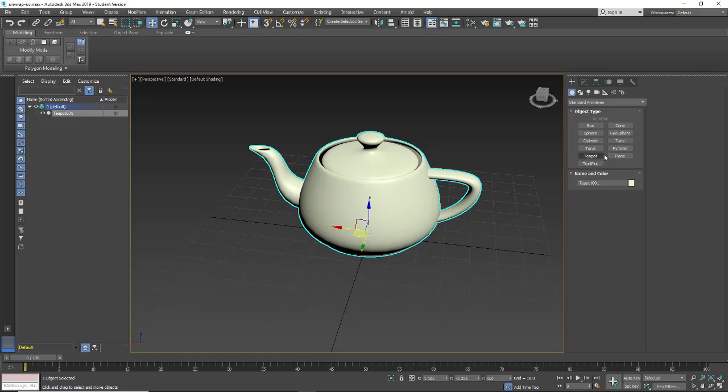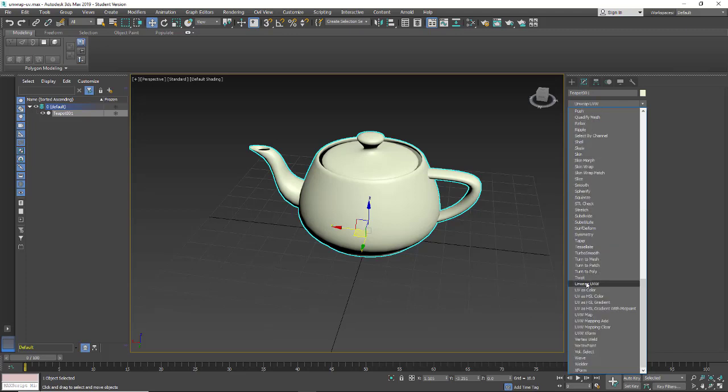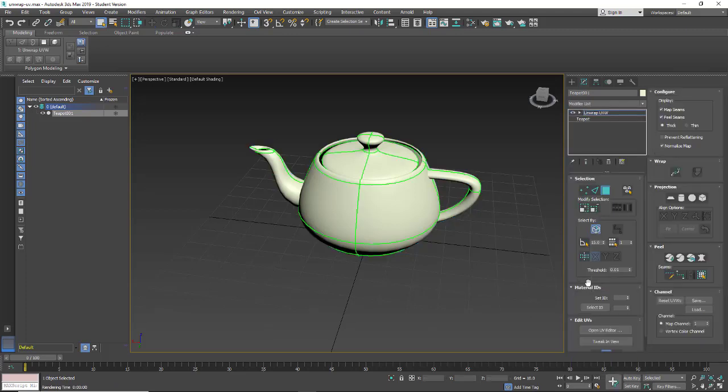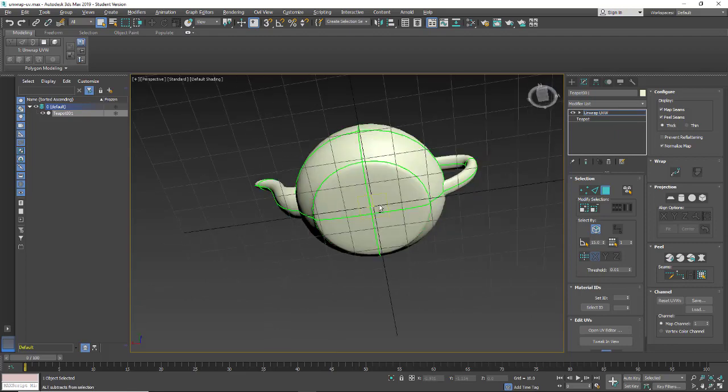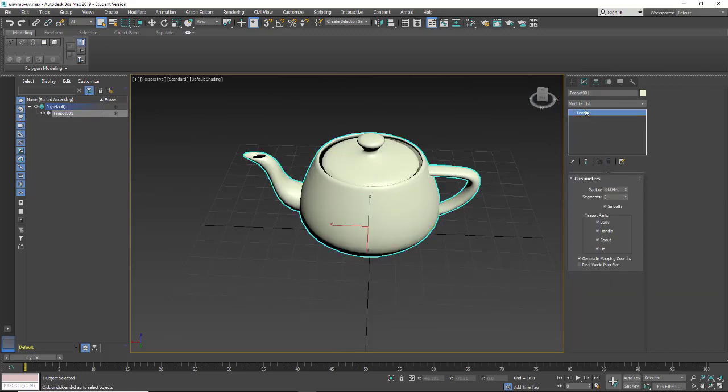But to demo, I am going to go and destroy the UV coordinates for this teapot. So I'm just going to go into my modifier stack and then click U and get an Unwrap UVW map and put it onto this teapot. And again, the green line is our seams. This is where all of our seams are, and we're just going to be playing around with it. So what I want to do is destroy this and start fresh. I'm going to remove this.